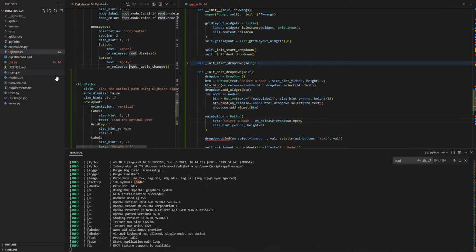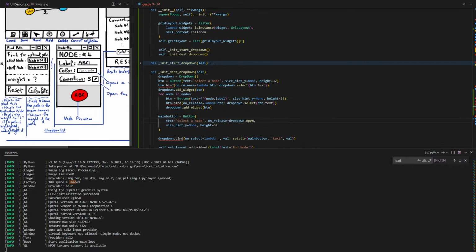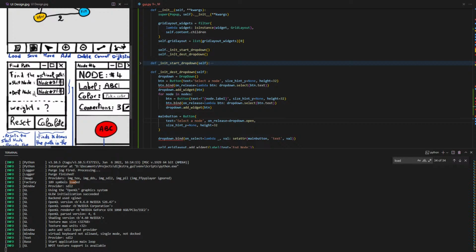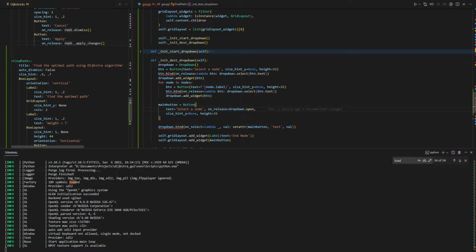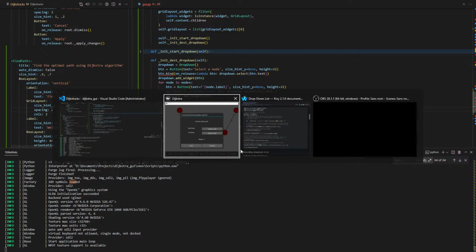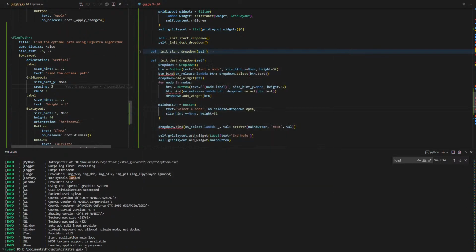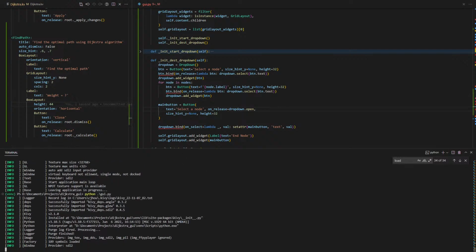Let me see the design again. Right. Okay. And read all size hints.